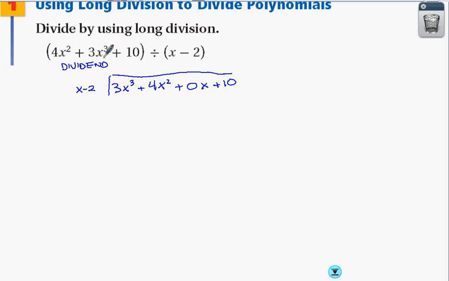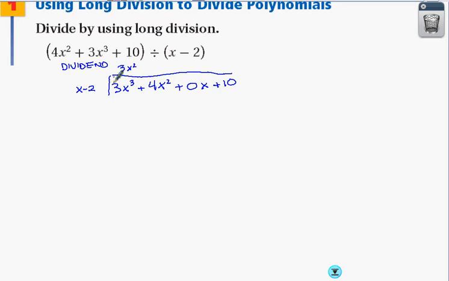So again, when you set this up for doing long division, you have to put it in standard form. In other words, the term with the highest degree goes first, descending order, and there can't be any degrees left out. So if you have a third degree, you also have to have a second, a first, and then a constant. Okay? So let's begin our questioning. What would I multiply x by to get 3x cubed? The answer is 3x squared.